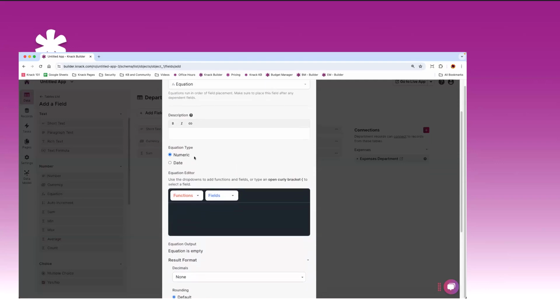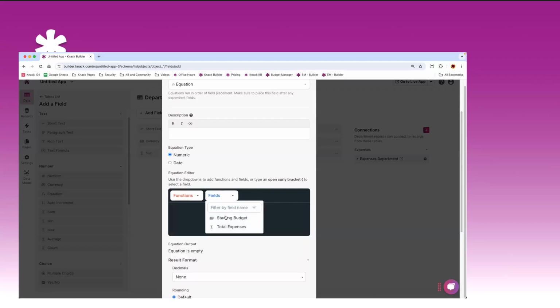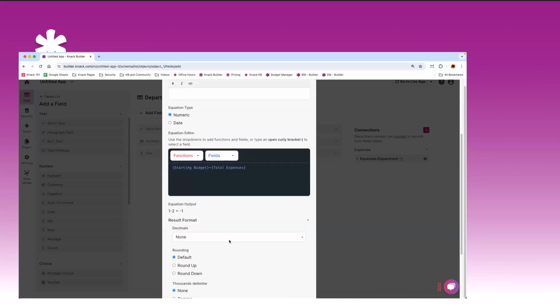So this is going to be a numeric equation. We will have different functions we could choose from if you needed that within your application. In this one, it's really straightforward. We just want to go, hey, starting budget minus that total expense, that running sum. And that's it. We're going to set that up.